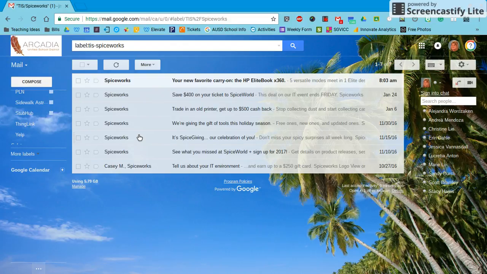As I said, this is not a one-stop shop. It does take time, and as you see emails come in, you may want to create these filters for them. And I hope this helps minimize some of that mountain of an email inbox that we all have.